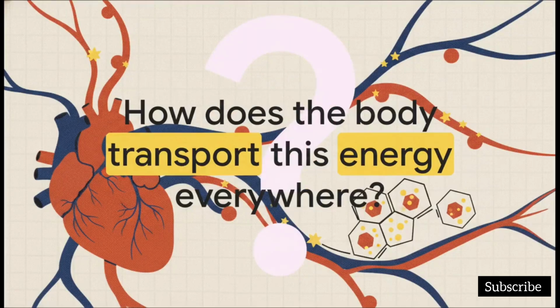So, we've walked through the whole incredible journey today, how you pull in oxygen, how it swaps places in the alveoli, and how it sparks the breakdown of glucose to create ATP. But honestly, that leaves us with one really huge question. Now that this oxygen is circulating and the energy is unlocked, how does the body actually transport all of these materials to literally every microscopic cell from your brain down to your toes? What is driving that massive transportation network?